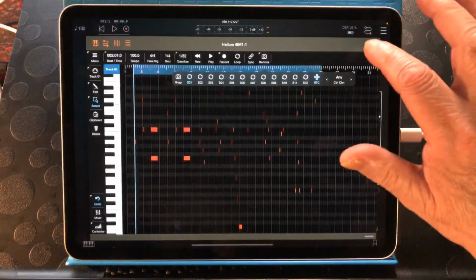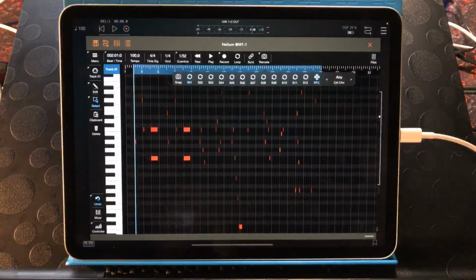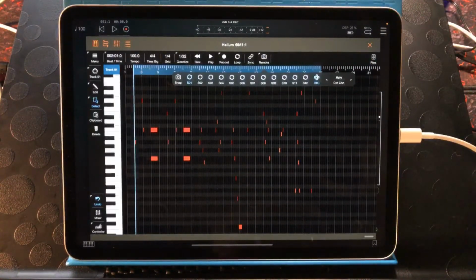Anyway, there you go. There's a basic look at it with a few examples and things like this. I think I covered pretty much most of the stuff. There are loads of extra things that you can do, all the MIDI controller stuff that people like Dean would be really into.